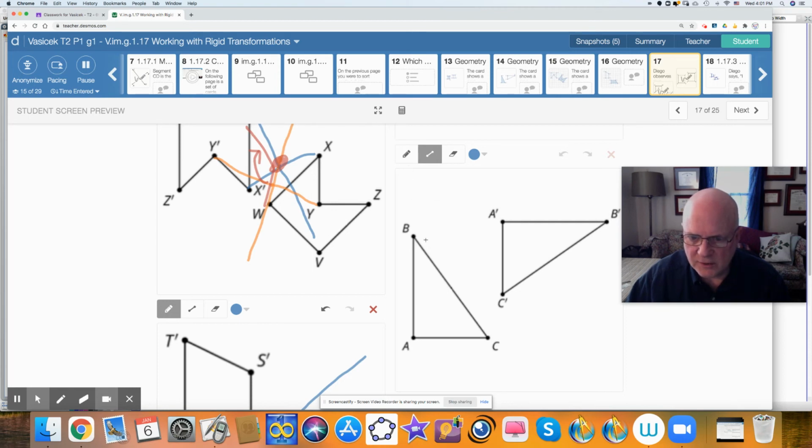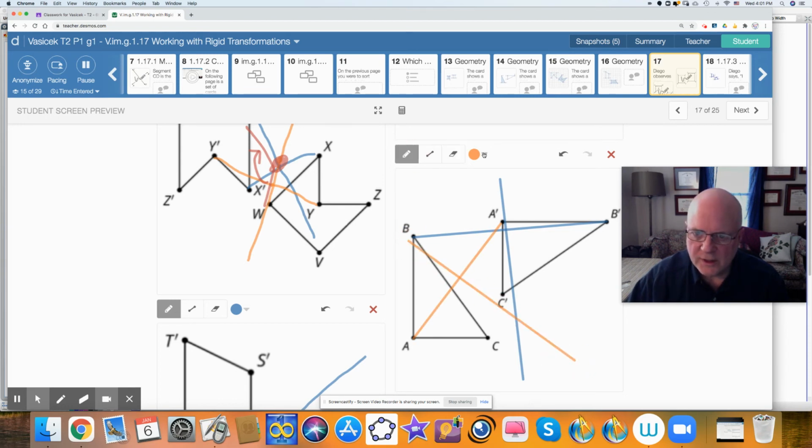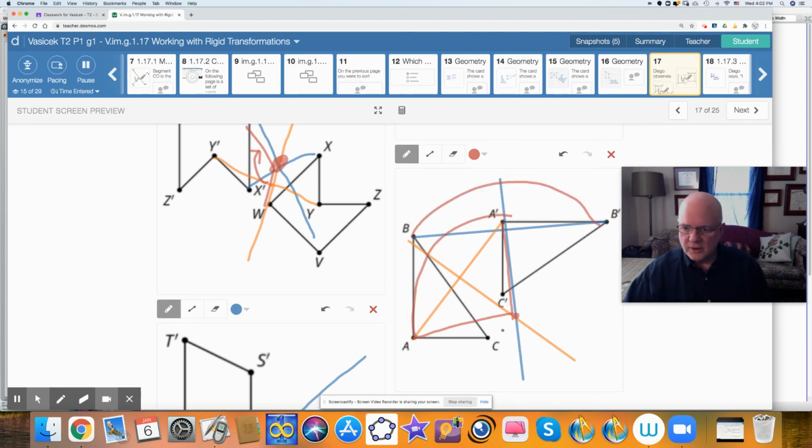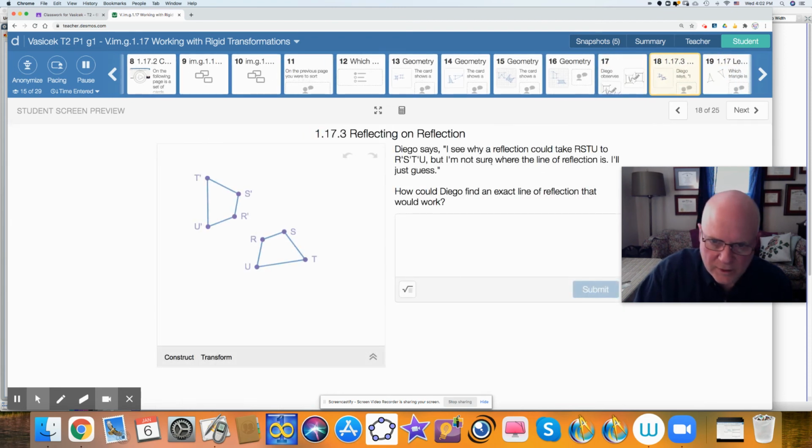If we were to take a segment from B to B prime and draw its perpendicular bisector, so go about halfway and then do a perpendicular, it's going to look something like this. If I do A to A prime with the line tool as well, and go halfway and draw the perpendicular bisector, I end up with this point down here that is going to be the center of rotation. What is my angle of rotation? Well, when I go from A to the center to this point, this would tell me how far I have to rotate it. And if you did a circle around that point, here to here, here to here, the same degrees, you're going to end up with the same thing. So that's how you find the center of rotation, and that's a little bit advanced, so not required.